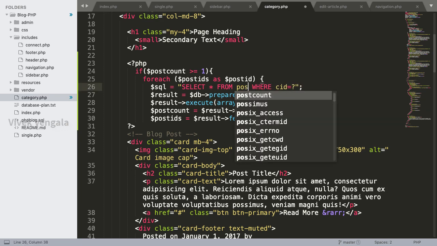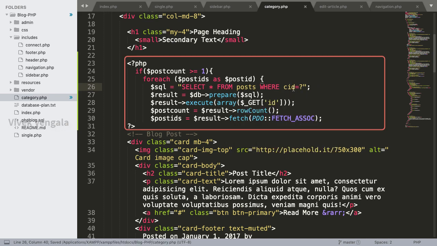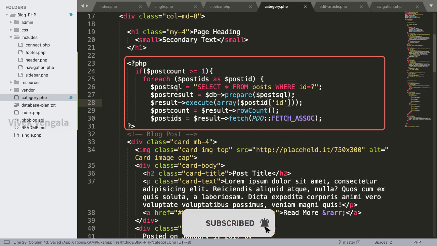Select star from post where id equals post id PID. That will be passed to the execute method. Post SQL, here also post SQL, post result, and $post_id PID.